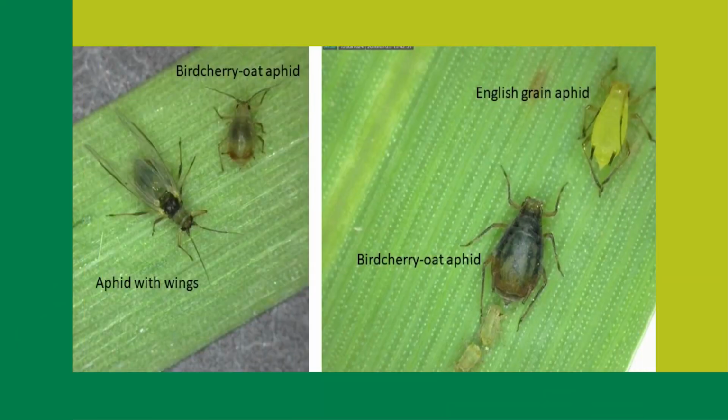In Saskatchewan, we get two different species of cereal aphid. There are some defining characteristics between the two of them. We get the English grain aphid, and they are more of a bright green color. And then we have the bird cherry oat aphid. They're a bit smaller, and they're more of an olive drab color. So they will be those small, dark ones that you might see. And they will both sit in your wheat heads.